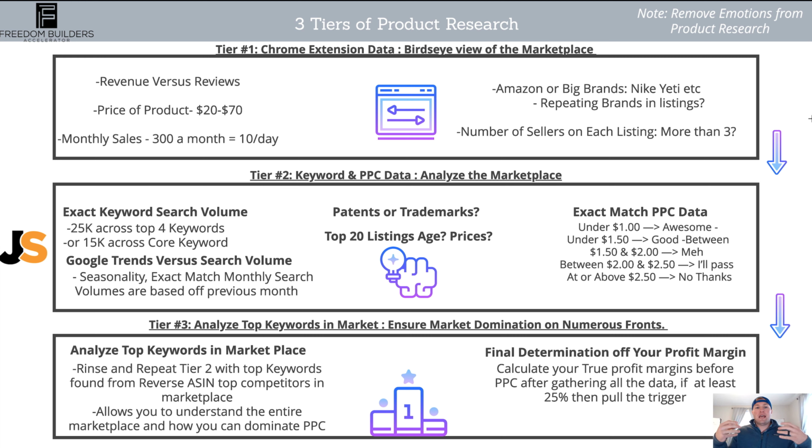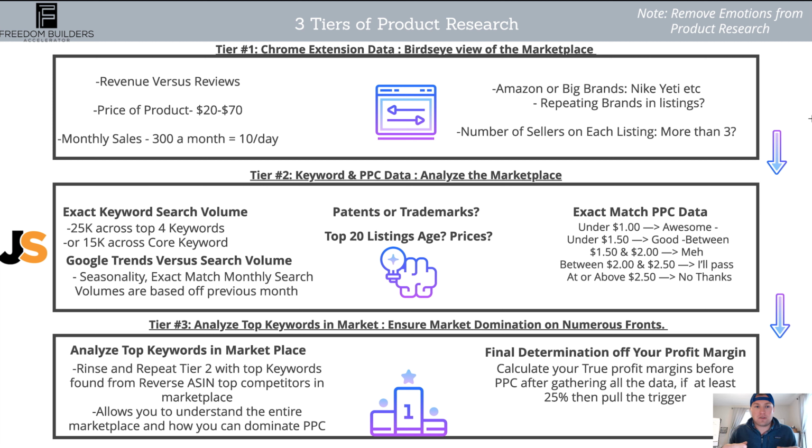All right. And once we're there, that's where your real research begins, because the way that you get to the Chrome extension data and the marketplace data doesn't really matter. But once you're there, all right, think about the product research methods as a tool in your tool belt. All right, it's something that helps you get to where you want to go, but it's only as good as getting to that spot. All right, but once you know how to use those tools, you're going to get way better at this. All right, so once you're there, though, it allows you to actually start looking at the data that you just found.